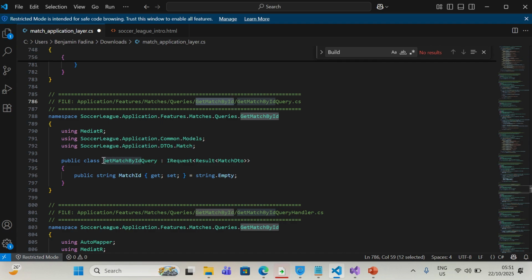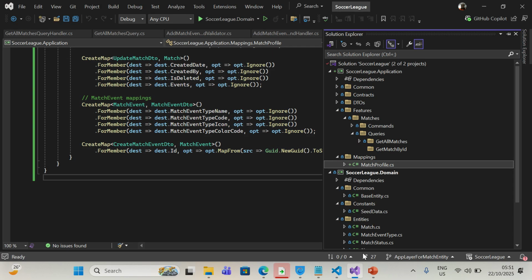So I'm going to create a new class called get match by ID query.